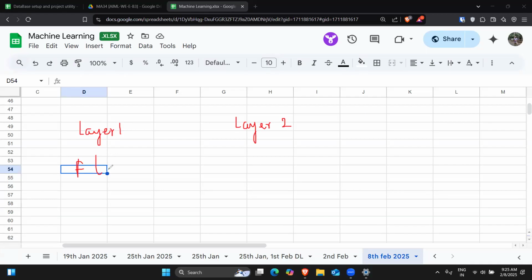This is function of z1 of 1, and this is function of z1 with respect to 2 because second layer, and function of z2 with respect to 2.